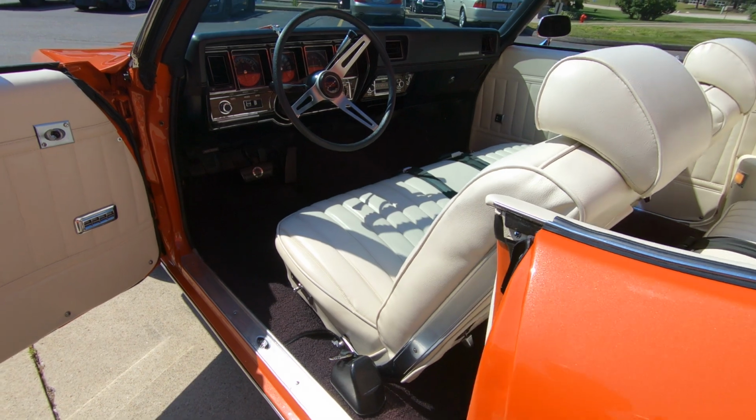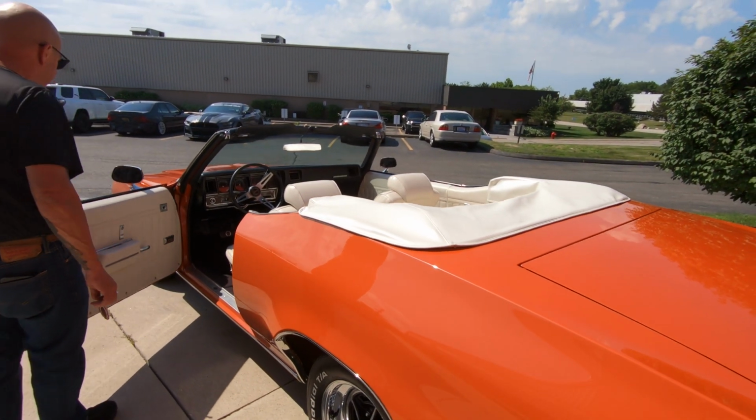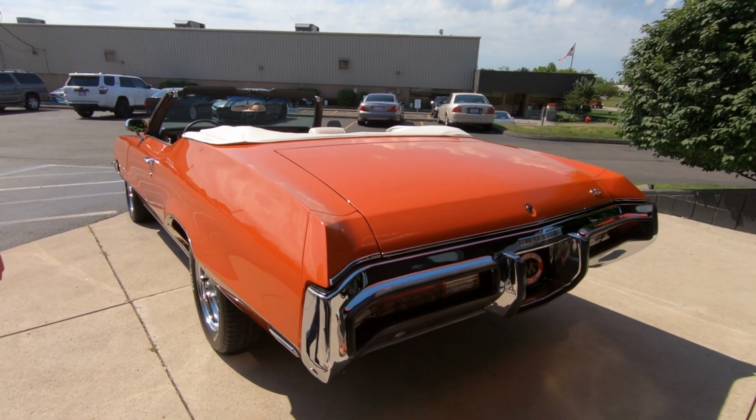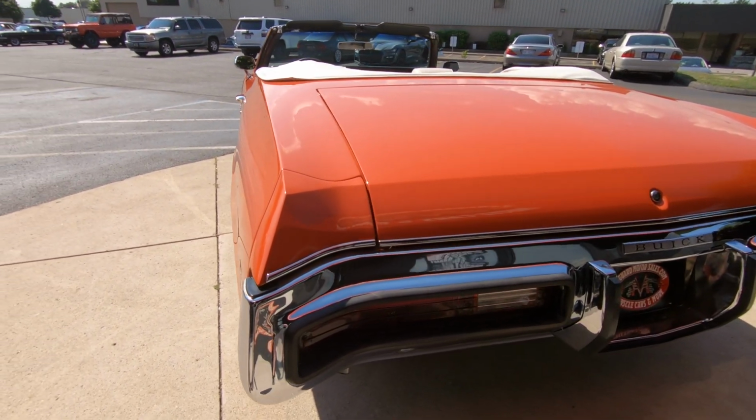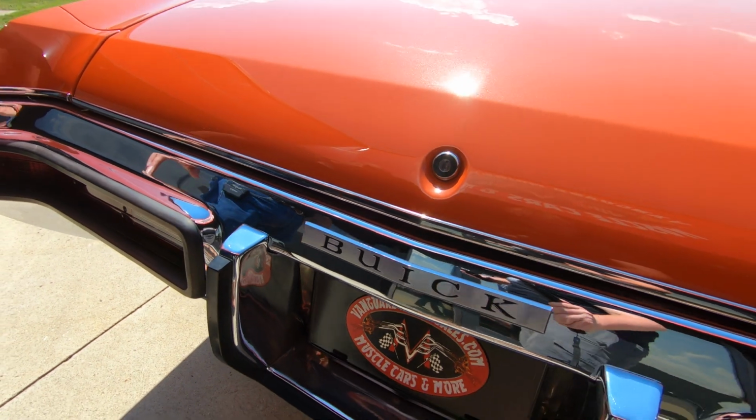Now I've got memories of a Buick. A good buddy of mine had a Buick back in the day when I was in high school. We did a lot of body work on that thing and painting it in the garage. Had a blast with that car. He had it all jacked up in the back. This one's looking really stock.